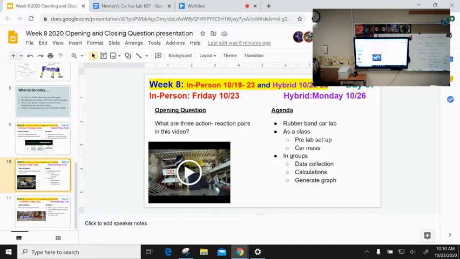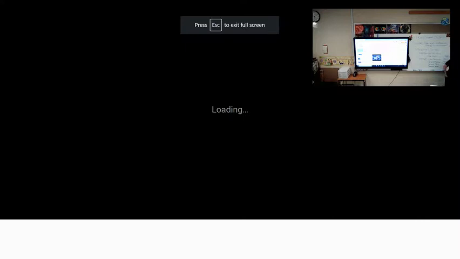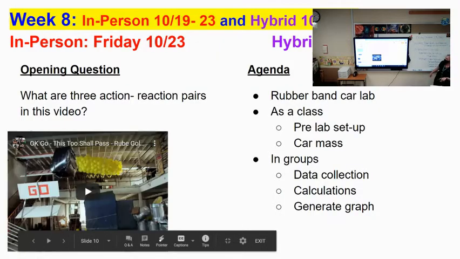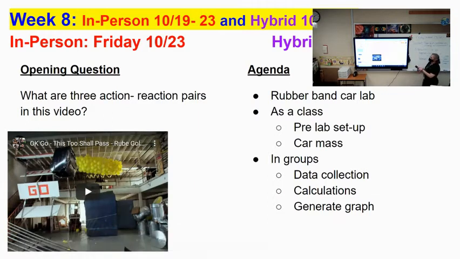All right. So for today, here's what's going to go on. We're mostly going to be doing a lab. So when I say mostly going to be doing a lab, I have to give you the same intro stuff that I usually give you. Okay? So up on my desk is the car that I made.